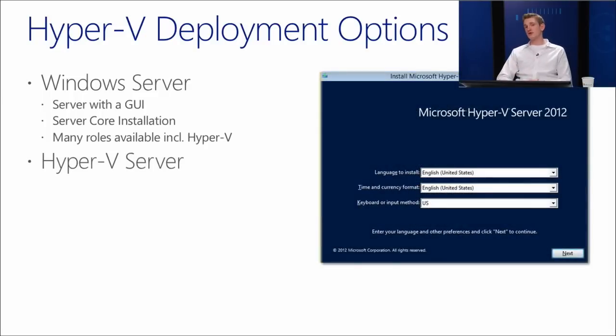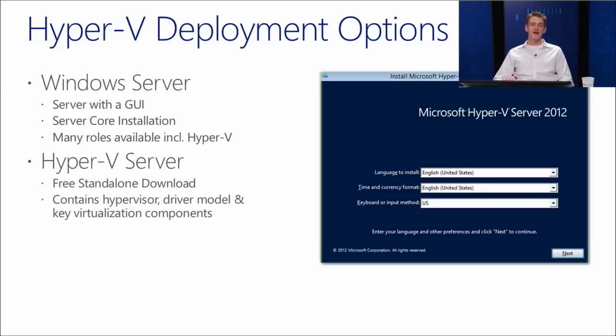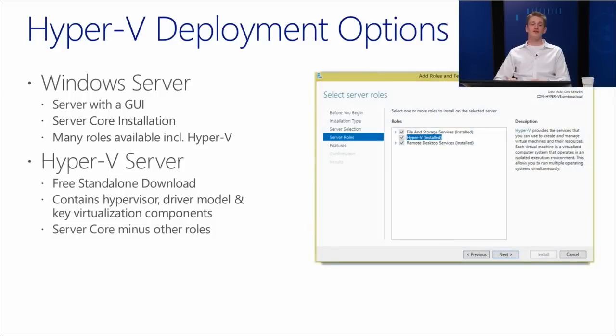Now, the next deployment option is actually a different SKU we offer. This is known as the Hyper-V Server SKU, and this is completely free. I'll repeat that, 100% free. Go to download.microsoft.com, get it today. So, what is included in this? Well, it is basically a Hyper-V host. There's no graphical user interface. There's no Active Directory. There's no file server. But you get every Hyper-V feature, the full storage stack, the full networking stack, as well as all of the clustering features as well.